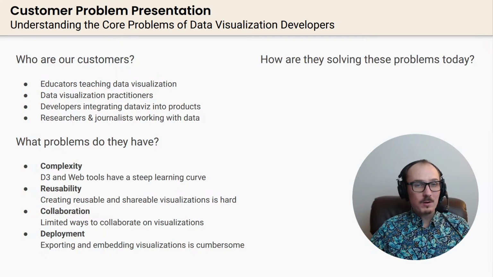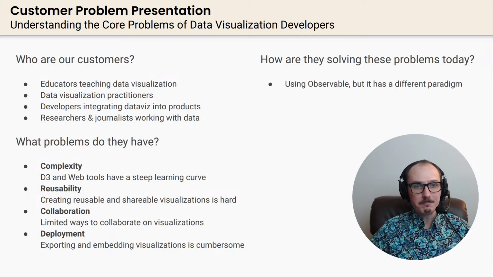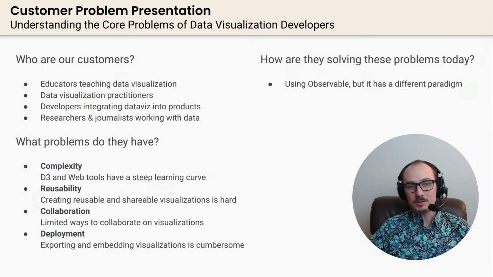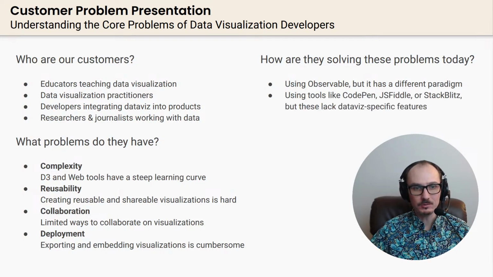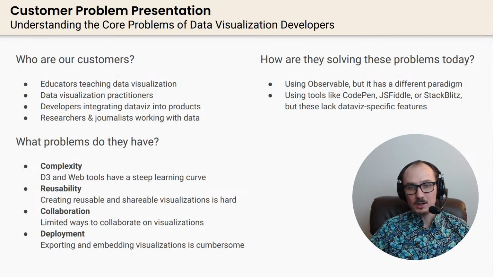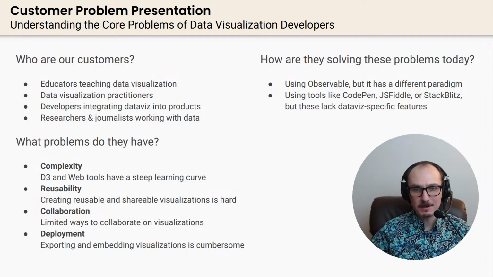So how are people solving these problems today? A lot of people use Observable, but it has a whole different paradigm where it's not JavaScript, it's Observable JavaScript, and you can't really edit outside of their tool. Also, tools like CodePen, JSFiddle, StackBlitz, and things in that same vein.